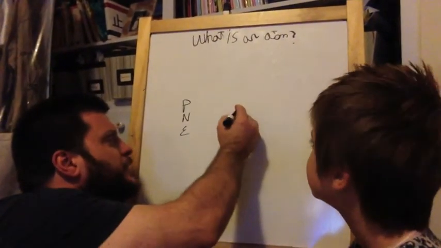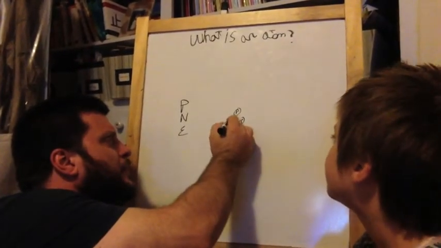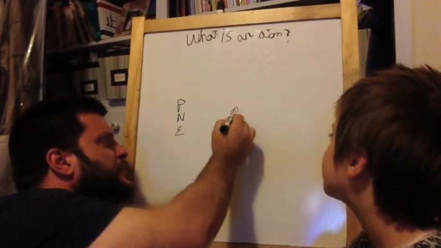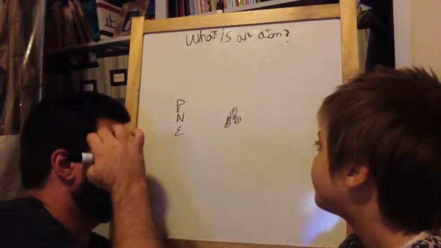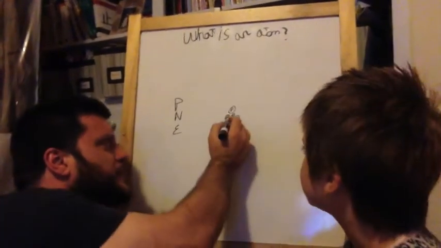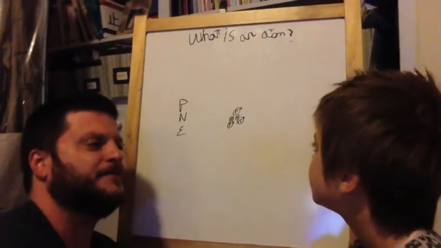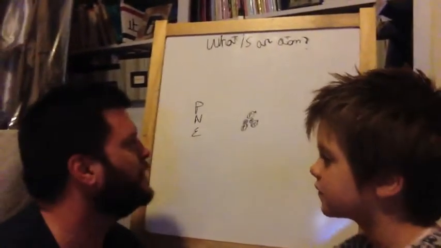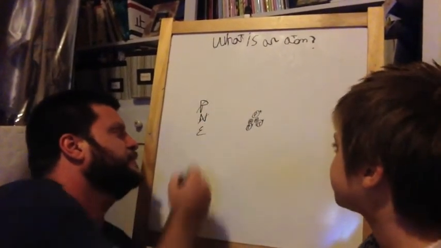Neutrons. Neutrons, that's right. You can put neutrons in there that help space out the protons so they don't blow each other apart, right? And then what's the charge on a neutron? Nothing. It doesn't have a charge, that's right, so it doesn't repel or attract the protons. It's just there to add weight. That takes care of the protons and the neutrons.